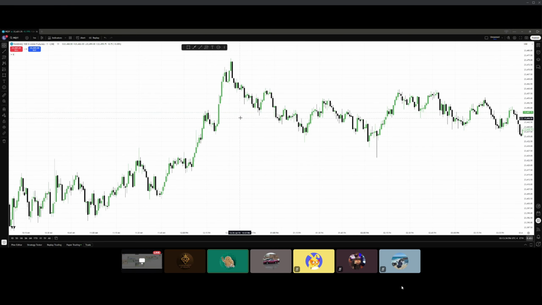Now, Descendant, a fair value gap is typically these big candles right here. What makes it a fair value gap is you see this wick right here on the first candle and this wick right here on the third candle. Then you have this space in between. That's caused by a large order of either buys or sells typically. So it creates this gap in between. And there's actually liquidity in this area. So the market will trace back into it sometimes, as you can see right here, to collect some of that liquidity before it continues on.